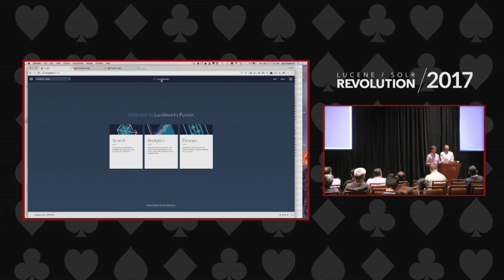So if you've seen, for instance, demos of Fusion, you can go and point and click and build random forest models, logistic regression models, recommenders, and all of that stuff. But again, there's still this open question we all have: is it any good? That's the dirty little secret of all this machine learning stuff. Yeah, it's a lot of fun to work on as an engineer, but is it any good, right? And so one of the things we wanted to help address is that question by integrating these together.